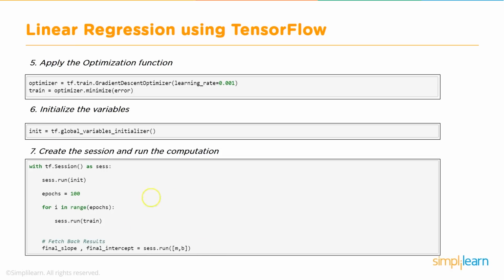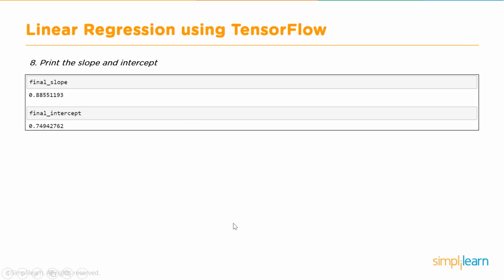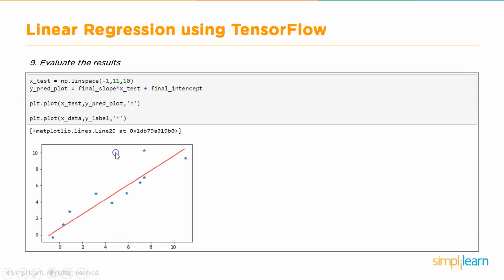So at the end of the training session, m and b values will be different from what it started off with. Those are the values that we will need here, where m is the slope and b is the intercept. So that is the end of the training process. We can display those details. And now you can use this to plot your model, the best fit line that you got. You can use the plot method to plot the best fit line.